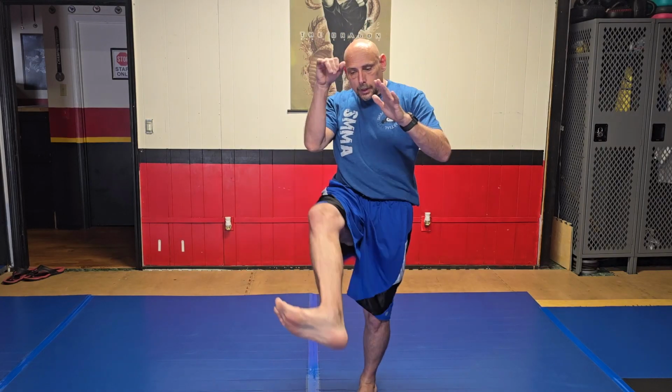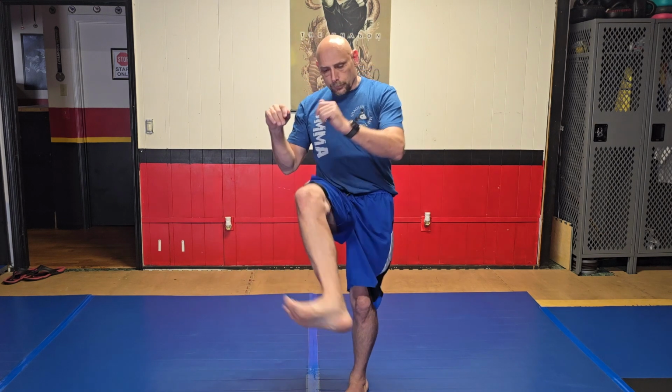You just bring your leg up and stomp on a kind of weird front angle. It's like a bad front kick. It just goes there. Stop kick.